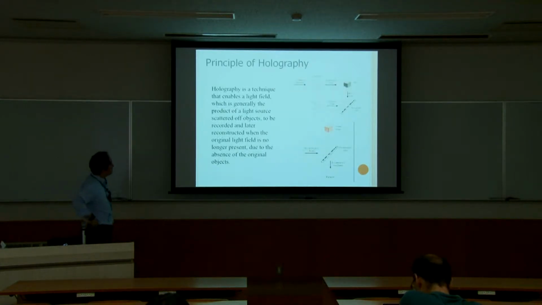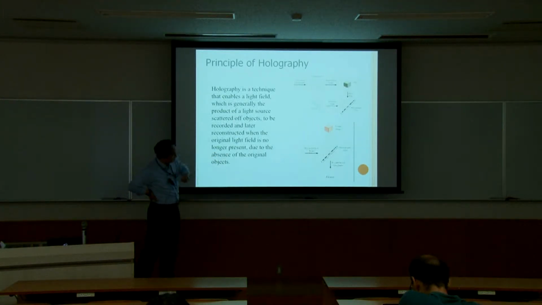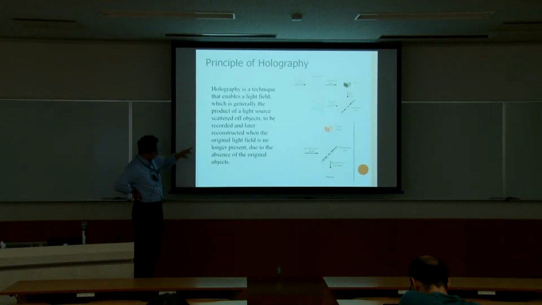The other technique uses the principle of holography. Holography emerged not so long ago, about the 1960s, when the laser was invented. Laser is coherent light. The coherent light can interfere, and we can see an interference fringe pattern. The fringe pattern is recorded on the plate. So this is the other type of 3D display.